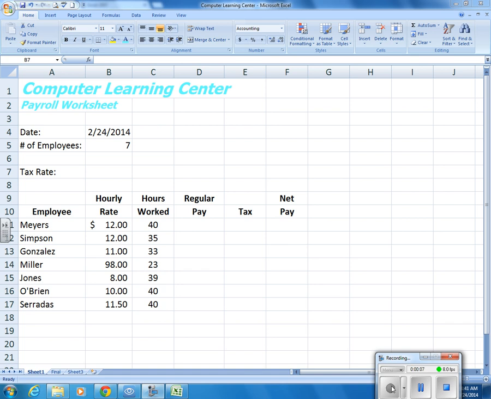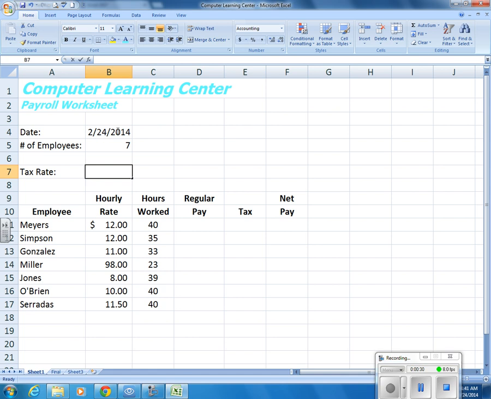Bad news, you do have to actually type it up from scratch. This particular assignment is very similar to Bakke's Auto Sales, so keep that in mind while you're doing this assignment. So I go ahead and do the typing as indicated. Notice that I did not type any of the numbers in columns D, E, and F, and that's because you're going to physically put in formulas for those.